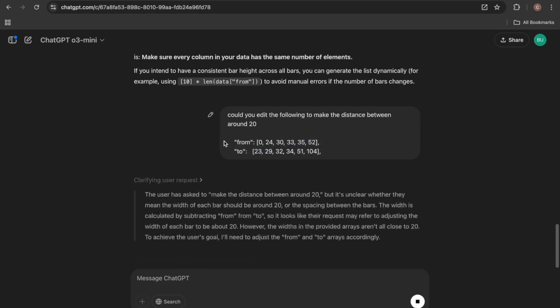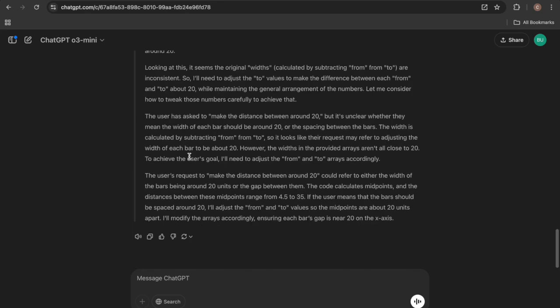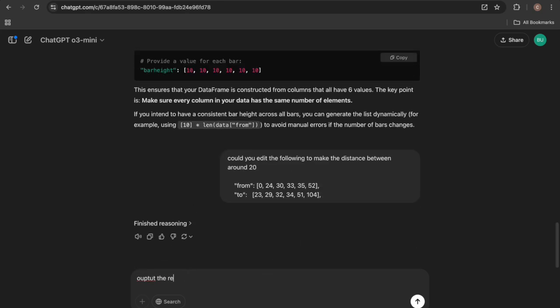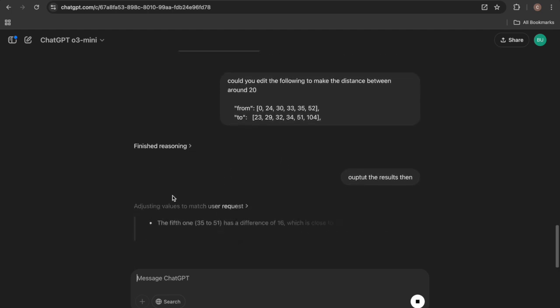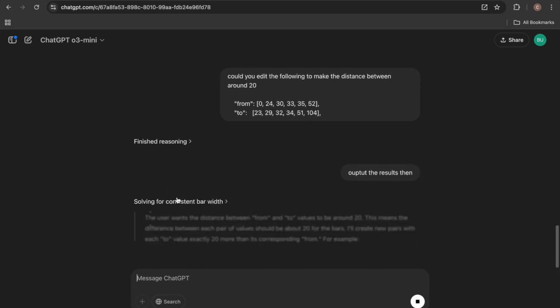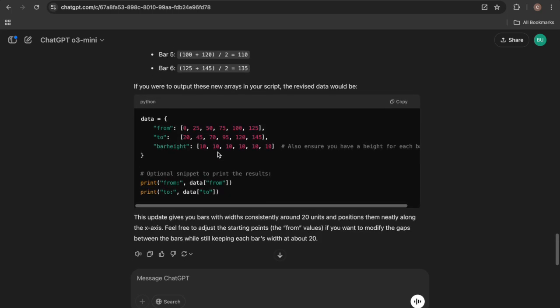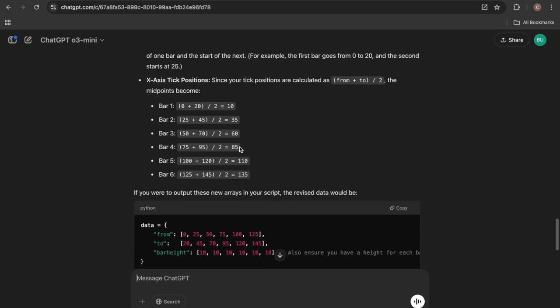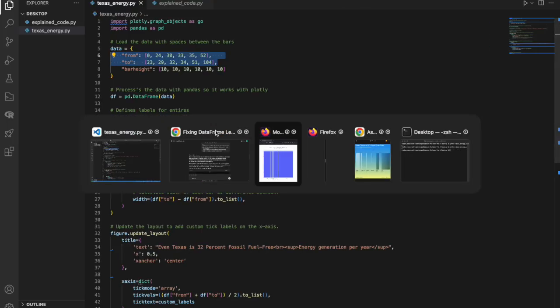It's really thinking though, which is surprising. But yeah, we'll just wait for this to finish up. Interesting. I haven't seen that before. Output results. Gotta love the wonders of AI, huh? Is it adding consistent bar width? Is it? Okay. That is ridiculous. That's actually very funny. That's so funny. Okay, we'll ignore this. I'll cut this out. I won't cut this out. You'll see it. But let's just manually edit this ourselves then, shall we?